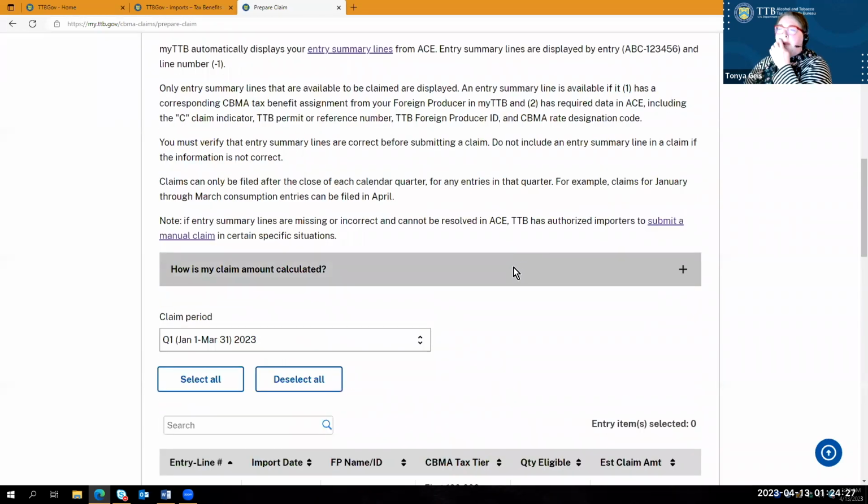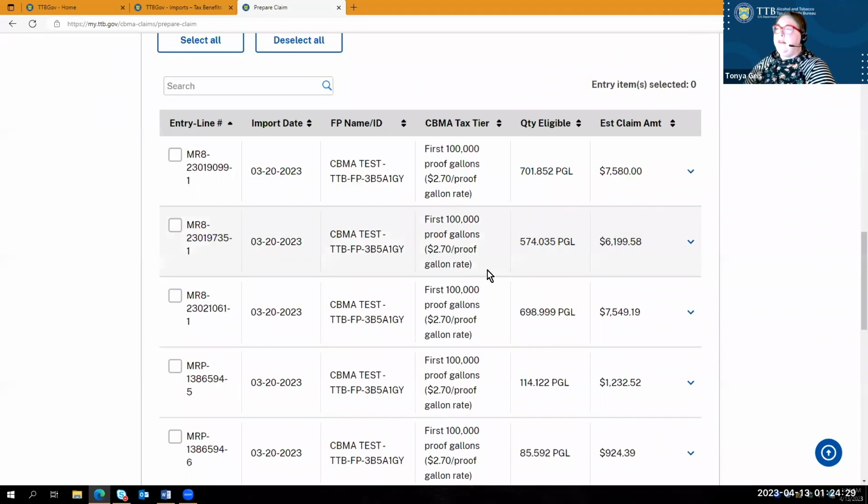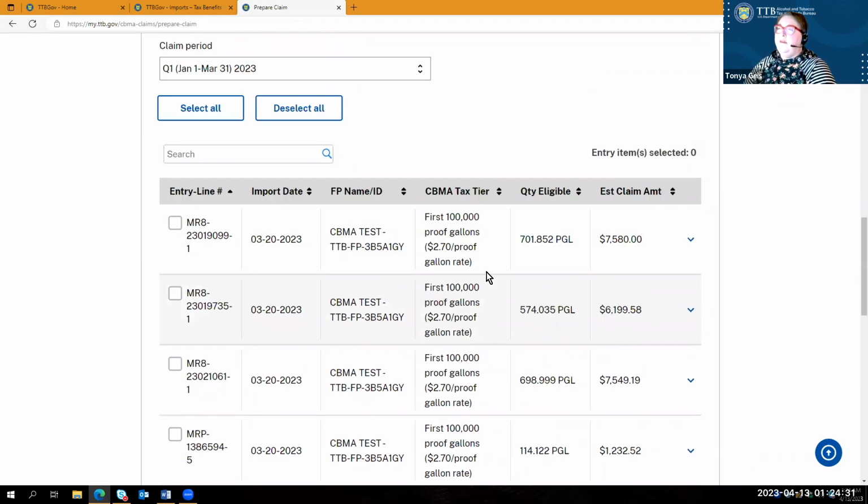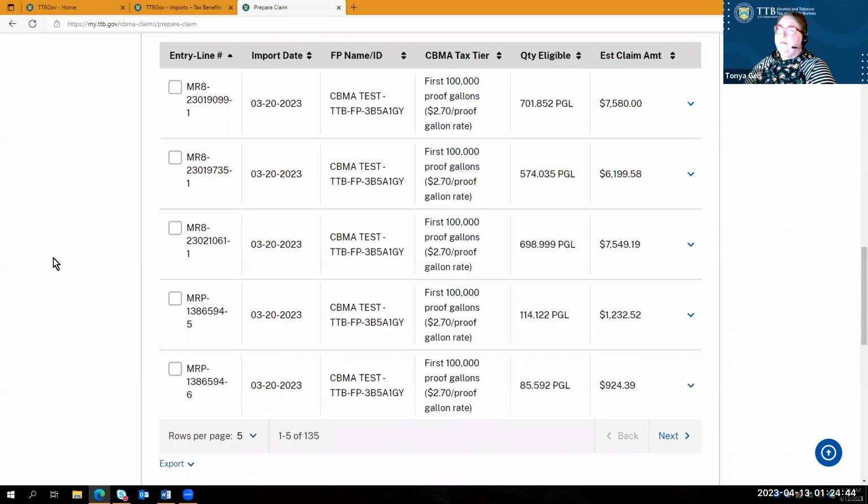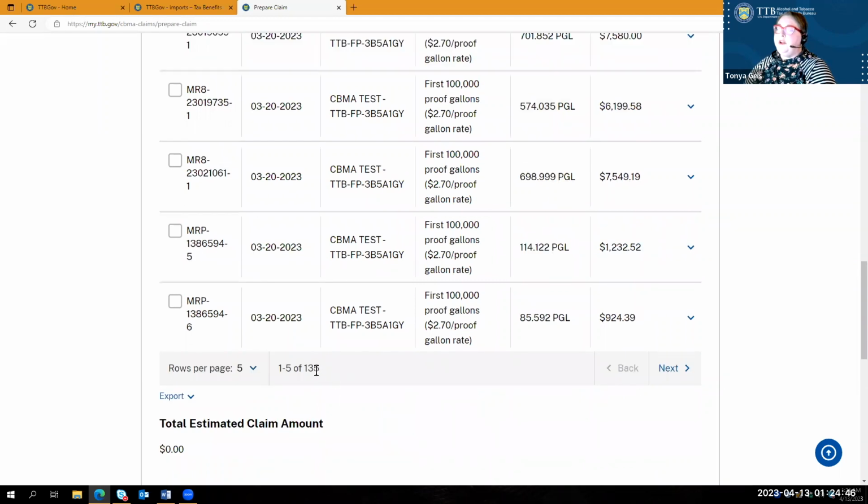And this is where we see lines that are available for us to add to our claim. So these are going to be the entry lines that you reviewed in the table that we just looked at, lines that are available for the claim. In this case, we have 135 entry summary lines that we can add to one claim.